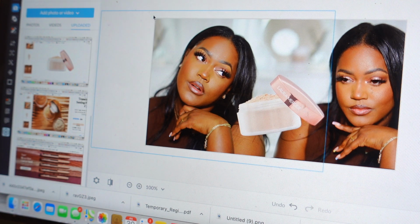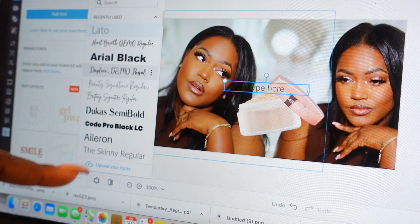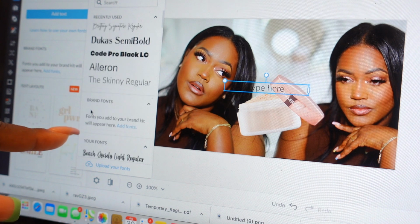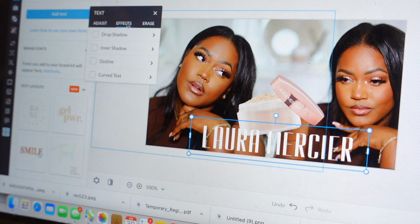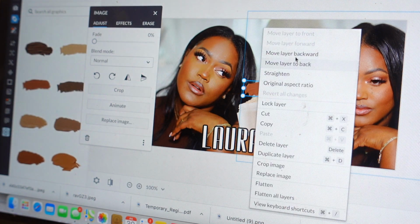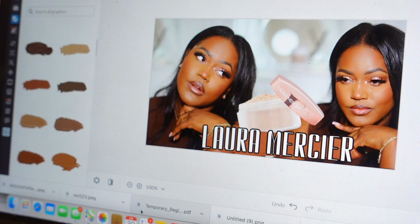And then I'm gonna put some text on the screen. So for the text, I'm gonna go in here, add some text, and I'm gonna go into my fonts. I usually download fonts. I find them online, I download them. I actually just found some new ones. So let's see, my fonts are right here. These are some of the ones I downloaded. And I'm going to just add an outline to it to make it stand out more. So do that, and then I reduce the thing. I'm gonna send this backward, and then I'm gonna bring it down here, and I'm just gonna drag it like that. Okay, so I think it just makes it a lot easier to read than before. You can just see what it says a lot easier.